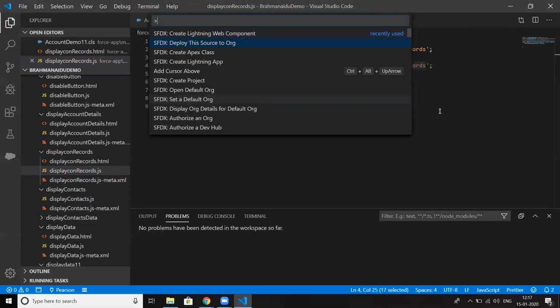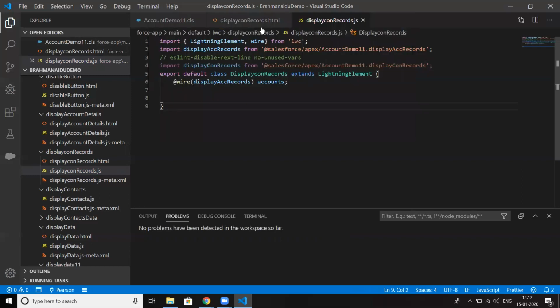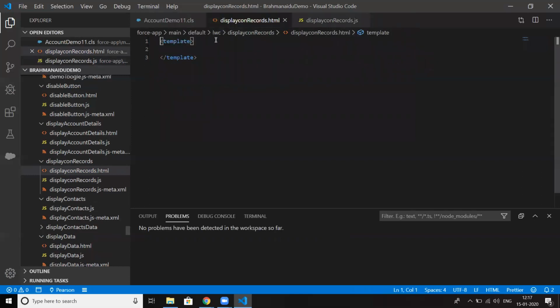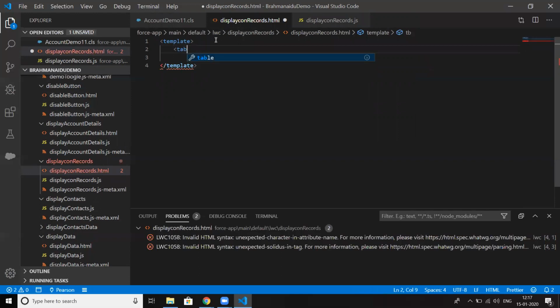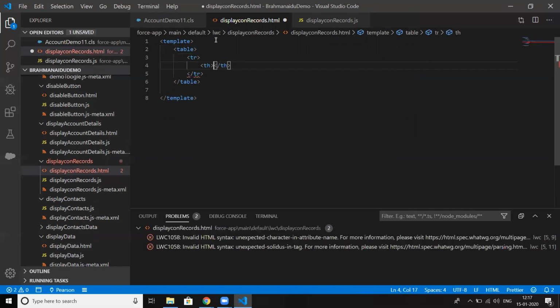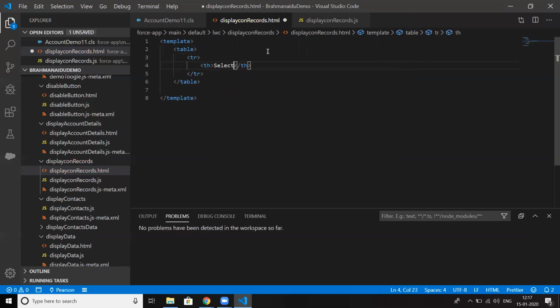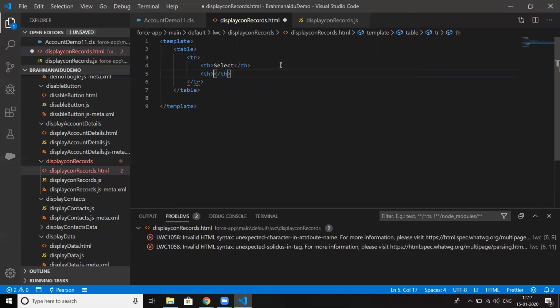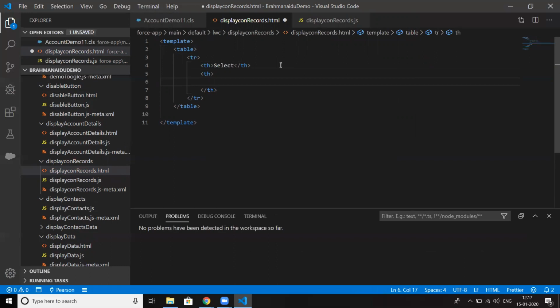Before that, let me design the HTML file. So table, tr, th, select, th. Here, account name.